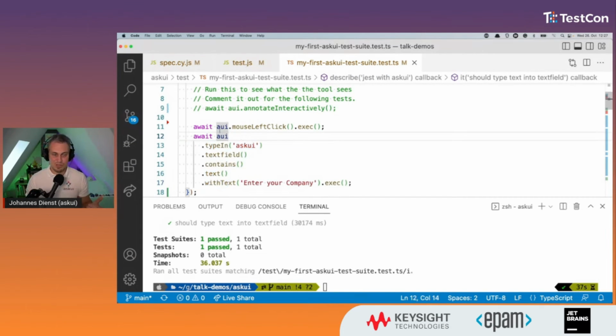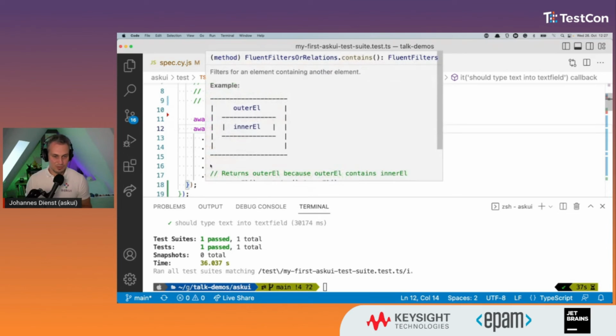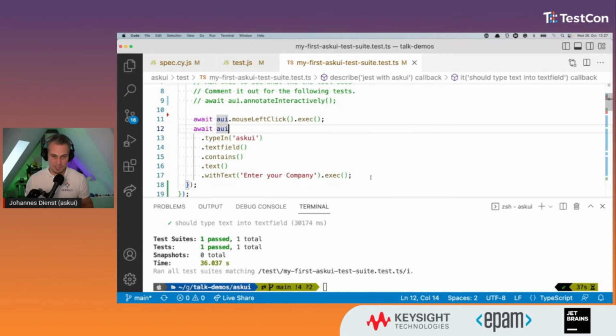So you may wonder what line 11 here does: mouse left click. When we start the tool, it spins up a UI controller, and the UI controller snaps the focus away from our browser. Then if you want to type something into a text field, it clicks into the text field, but what it does is regaining the focus, and it won't type anything. So you have to do a real left click. With that kind of automation, you also get the errors which modal dialogues or elements visually lying over the web page cause. And what we want to do here is type into the text field that contains the text "enter your company". That is what we want to do here.